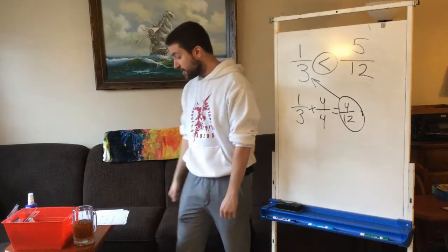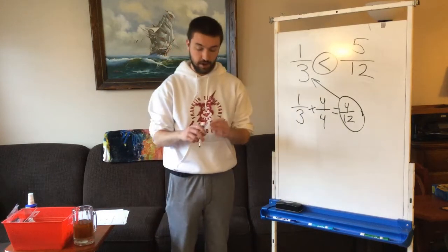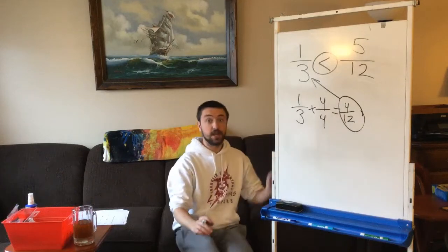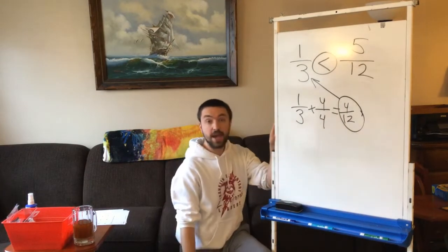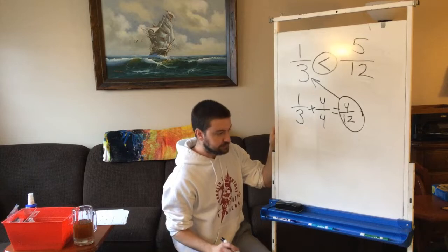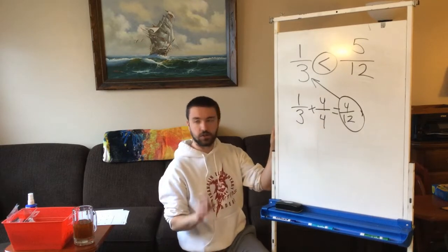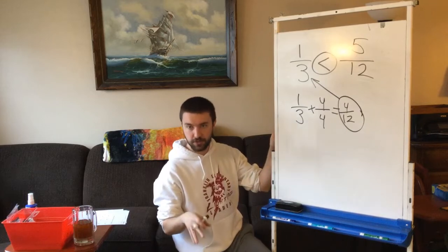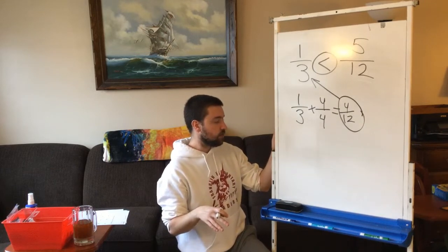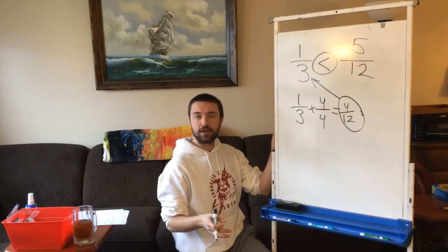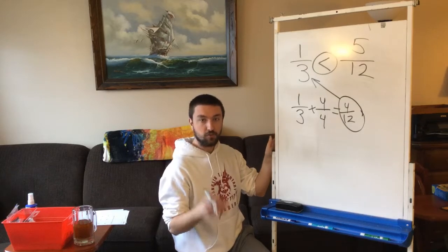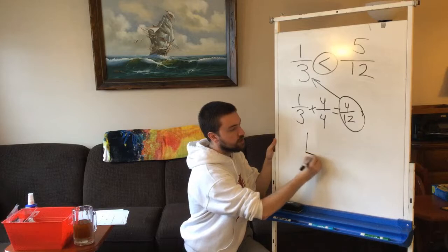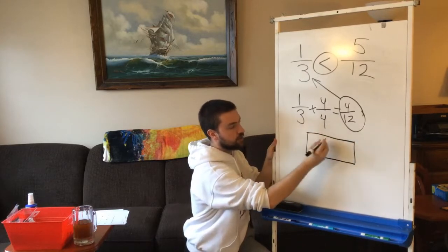Now, question 16 says to check our answer using an area model. Now, this kind of combines a lot of things that we've learned, even all the way back to the beginning of 3rd grade. We've been using area models for a long time. They've just had some different names and designed a little differently. The word array might ring a bell in your brains. Rows and columns. Now I'm going to start by drawing my 1/3.